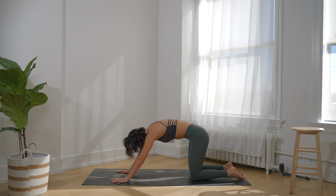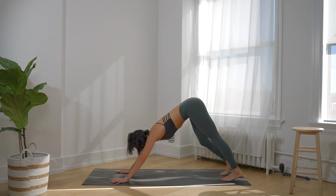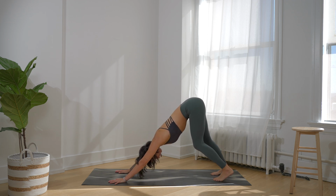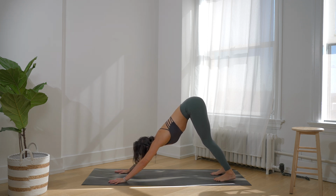We'll start to come back up onto hands and knees, tucking the toes underneath and coming into our first downward facing dog, taking the time to maybe pedal out through the feet, pushing all 10 fingertips down towards the ground. And we'll slowly start to walk all the way up to the top of the mat here, taking our time.